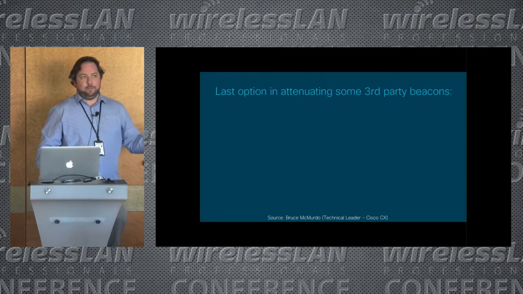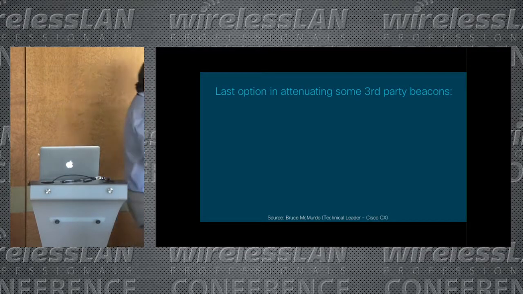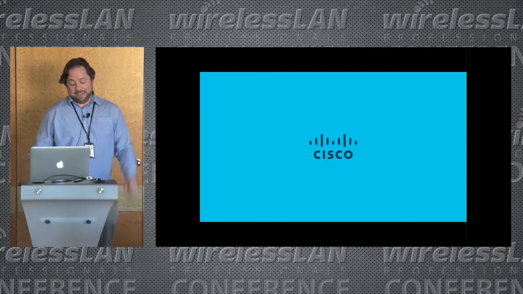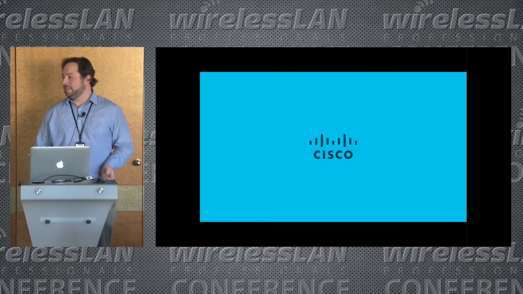Now, one last thing, I'm almost finished, sorry: we have had scenarios where the beacons, no matter what you do, are still way too strong. So you have to manually attenuate them. This is the method, old trusty, yeah. So basically that's it. It's not a fantastic way of doing things, but sometimes your hands are tied. It does work. It involves a bit of work and packet sniffing, but ultimately it brings you to the goal that you want to reach.